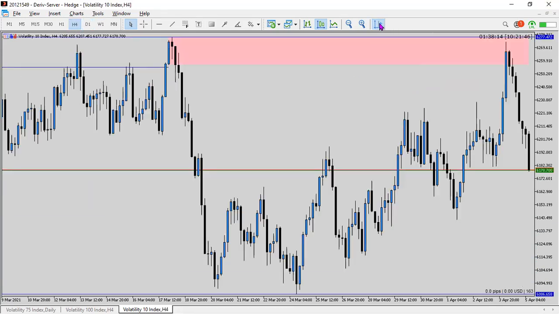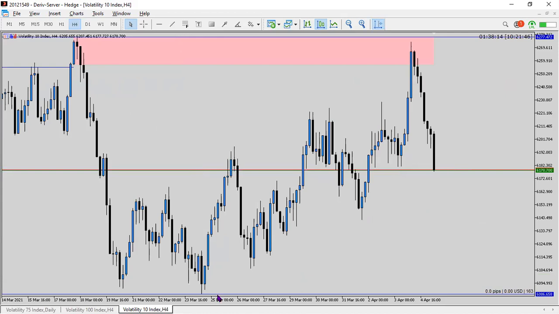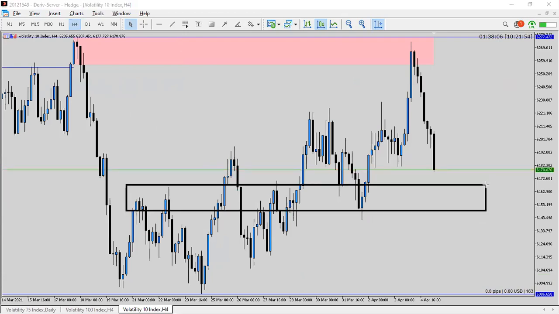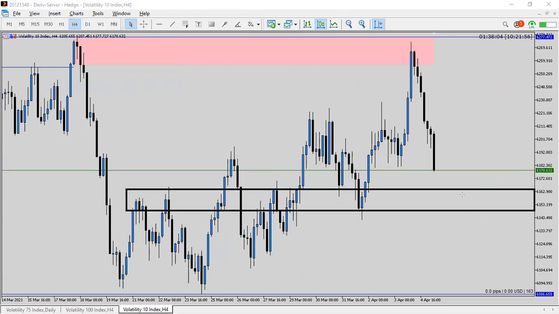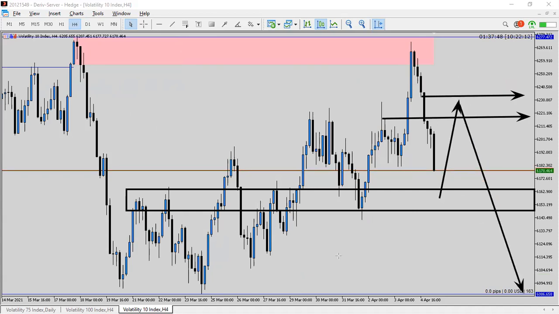So looking at the 4-hour chart right now, I would simply be looking for some sort of a pullback, right? So I would mark up, say, around this level in here, and I would be looking for some sort of a pullback. So if we can get something like price bouncing off there and pulling back into around this area in here, which was the last broken structure, then we'll be looking for an entry around in there, and I'll be looking to take this market back to the downside. So that's it from my side.